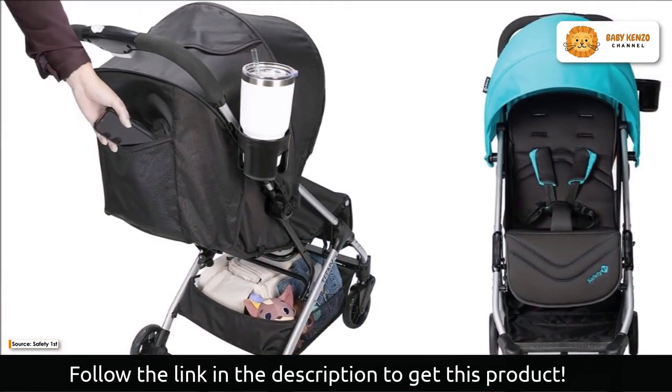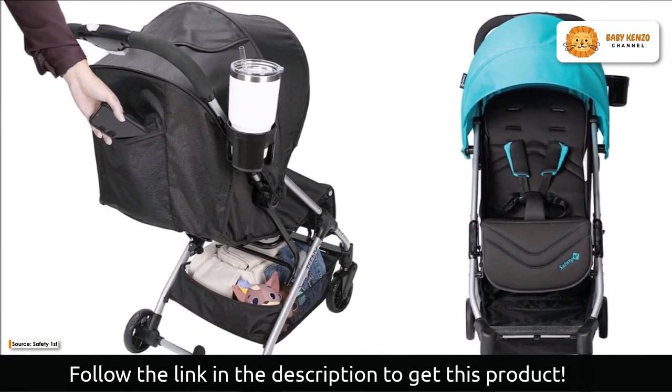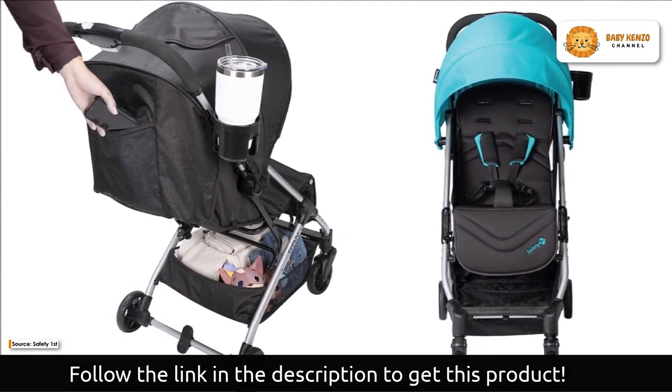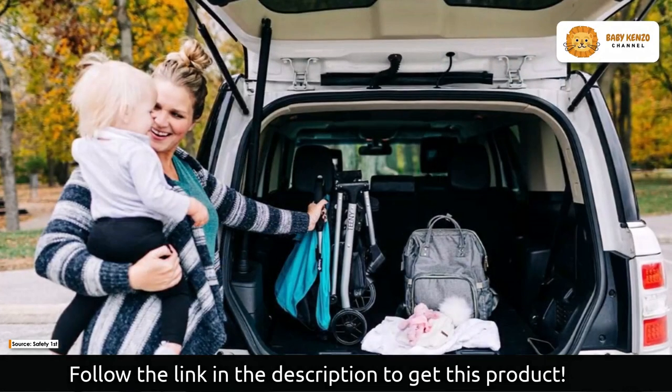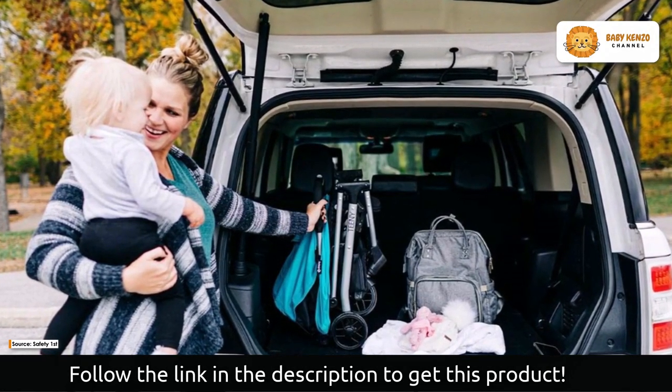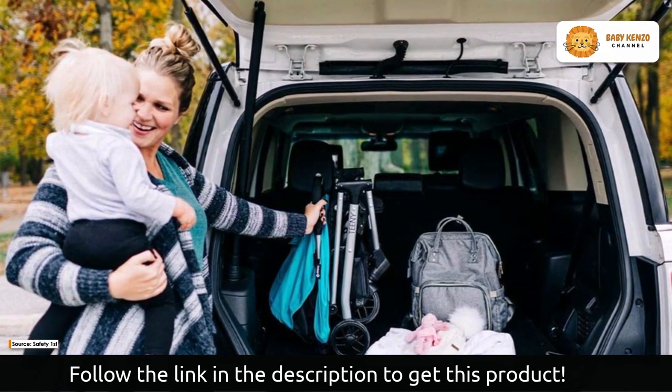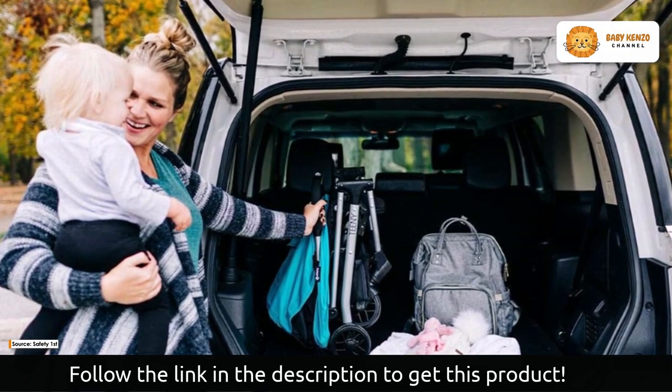The Cubzilla Cup Holder is ideal for your supersized iced coffee or other beverage of choice. Furthermore, it can be attached on either side for increased convenience. And when it's time to take a rest, the stroller's flip-flop friendly brakes make parking a breeze. Simply relax and enjoy the ride with ease.